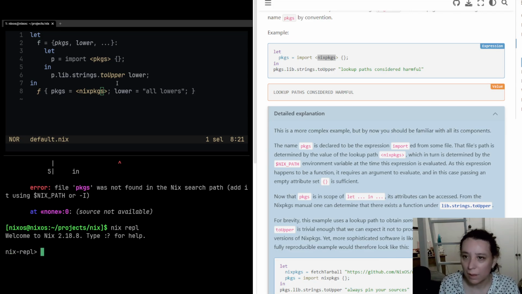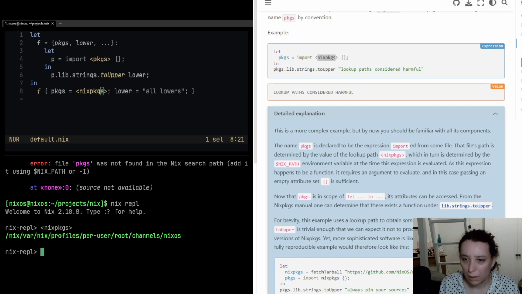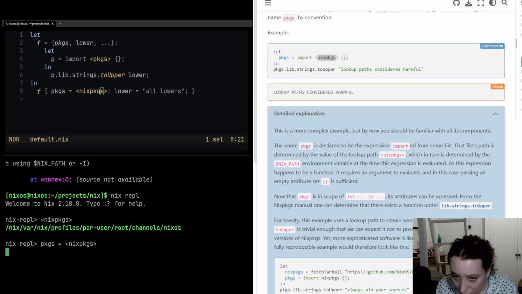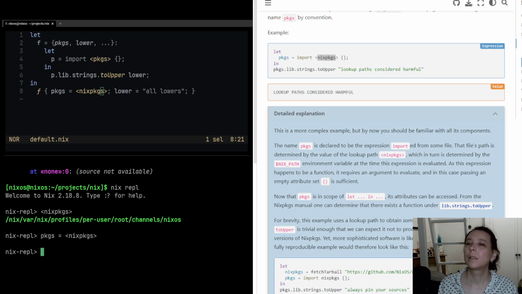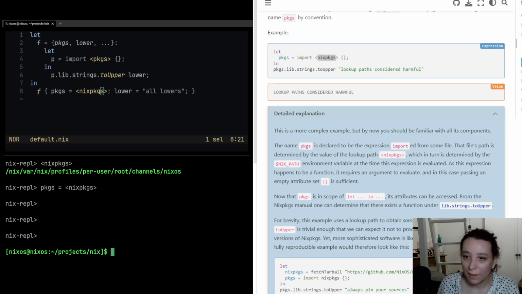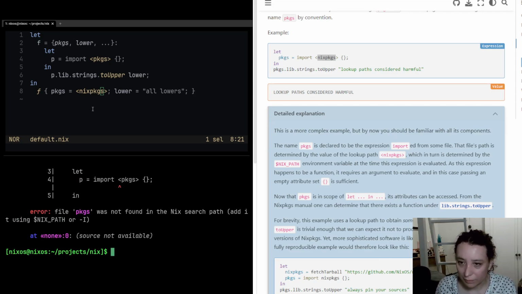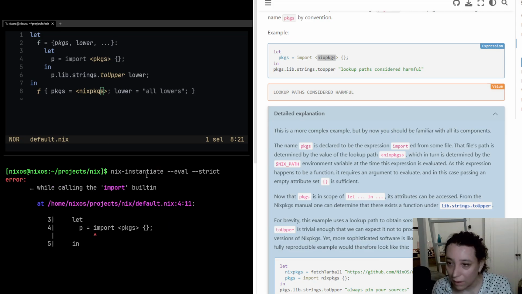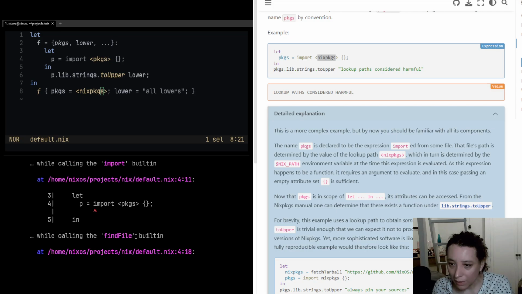Nix REPL. That works, and I can do p packages equals Nix packages. So I must not be understanding the error message. Let's look at it again. While calling import, while calling find file.